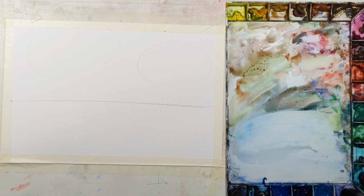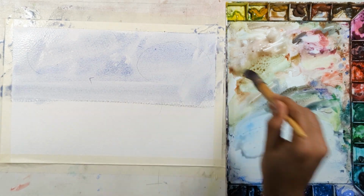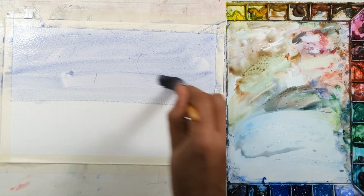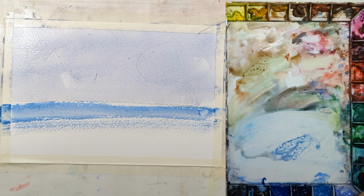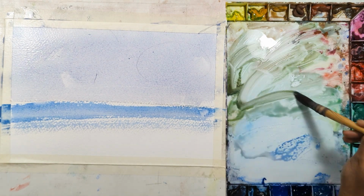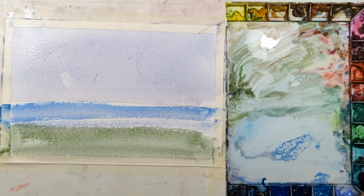Plenty of water in the palette, lavender. A little cerulean blue. Add a little water, and a little of olive green something. So a little bit of green. A little bit of green. Very simple. I might add a little blue.